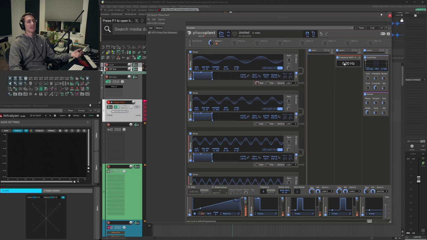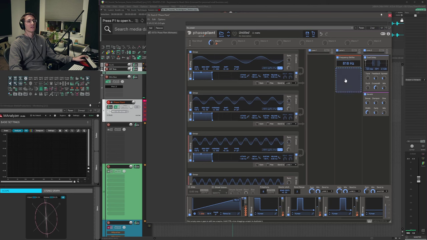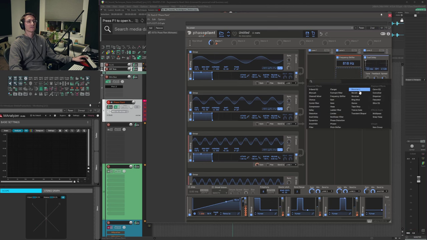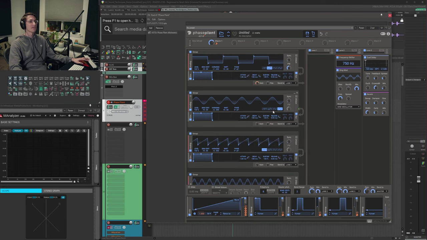Some other classic effects that you might hear on here would be a frequency shifter. Or like a ring modulator. The ring mod in particular is pretty good for getting inharmonic dissonant type sounds, I find. And the cool thing about Phaseplant in particular is it also makes it pretty easy to change waveforms between all the different voices, if you want to increase the harmonic content.